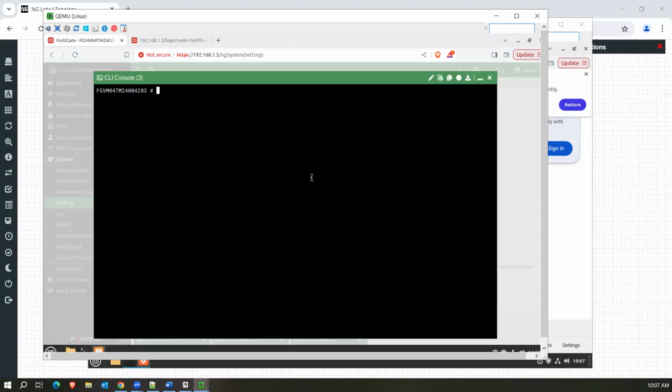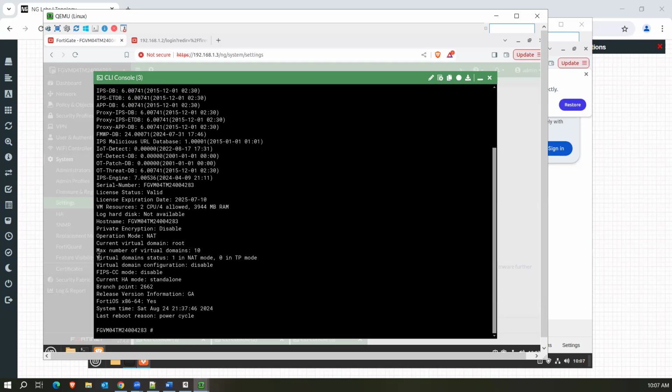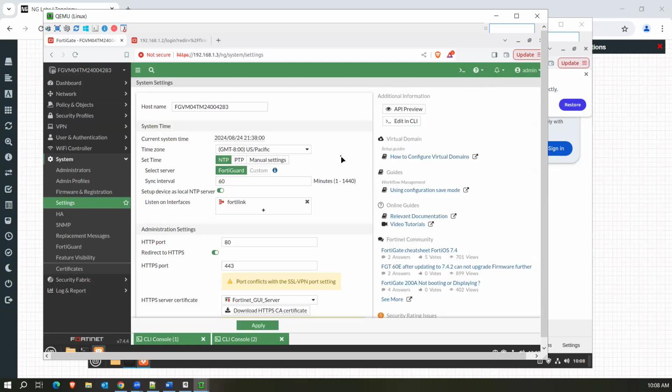Let me check the license for this. Currently we have virtual domain configuration disabled. Once we enable this, we get the option to configure VDOMs. Basically, it's splitting your firewall into multiple firewalls.